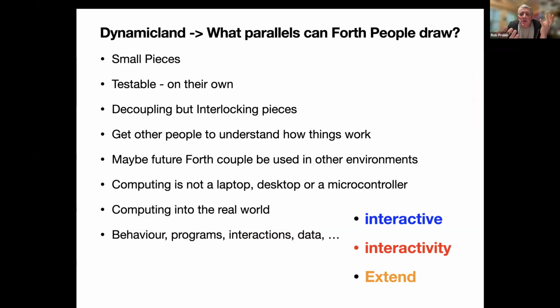There's a whole bunch of parallels here, but again, it summarizes down to interactivity and the ability to extend it, and not be hidden. Somebody says the code base for Windows is a gigabyte or several gigabytes of source code. Well, how is that editable by anybody? Even Linux, where you can download the source code, takes hours to build, and maybe months to make a change. It's not an environment that is really commoditized to everybody.